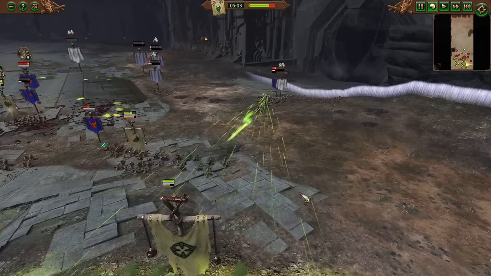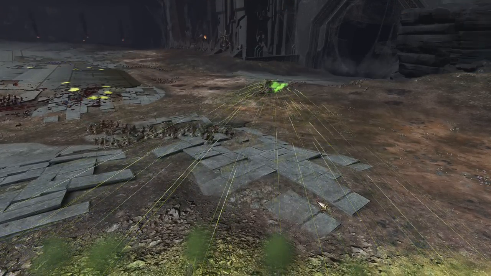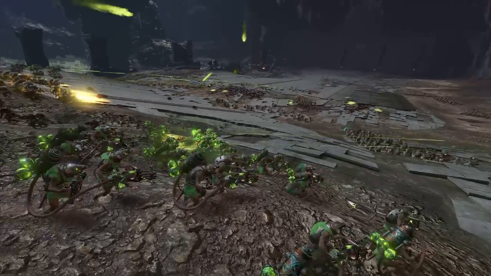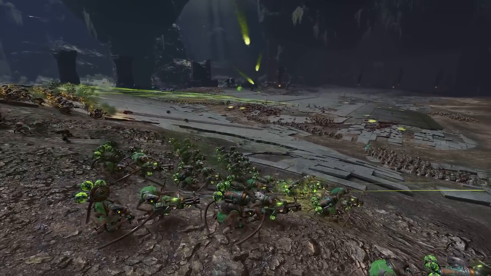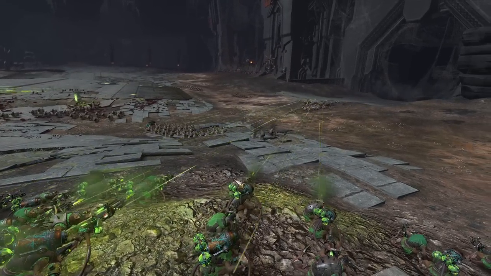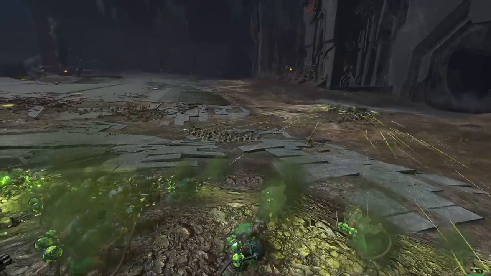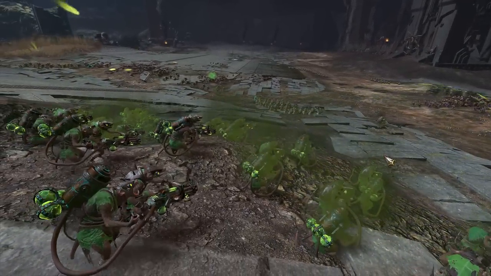The rattling guns are also doing very, very good in this particular battle. Especially since we have this little hill, so they've been able to fire essentially for the entire fight. They can just keep destroying enemy units. Ah, I love that sound.